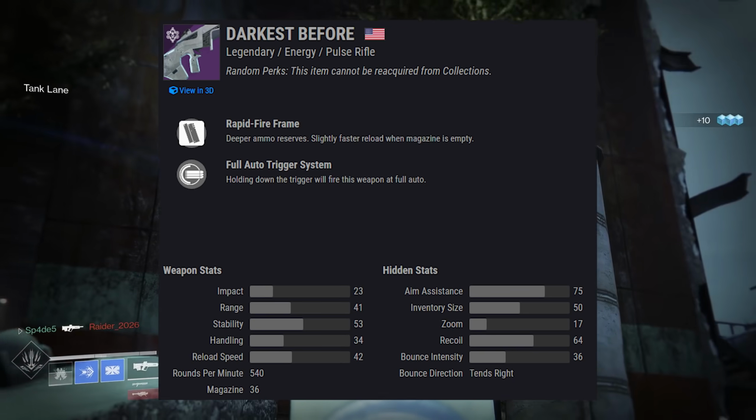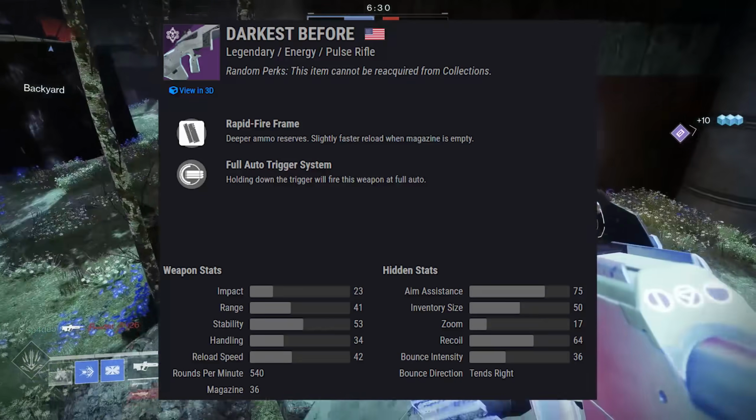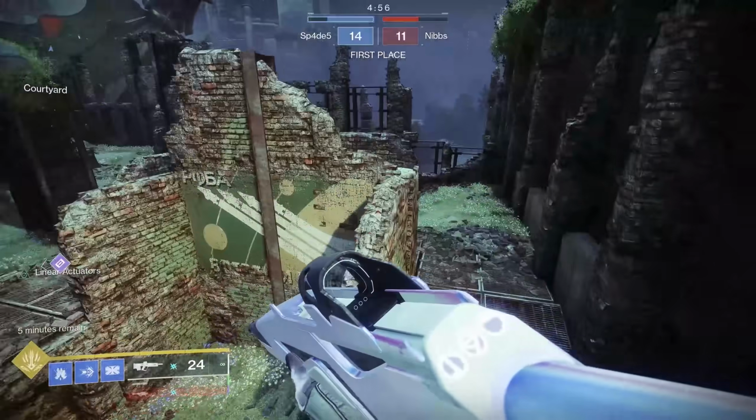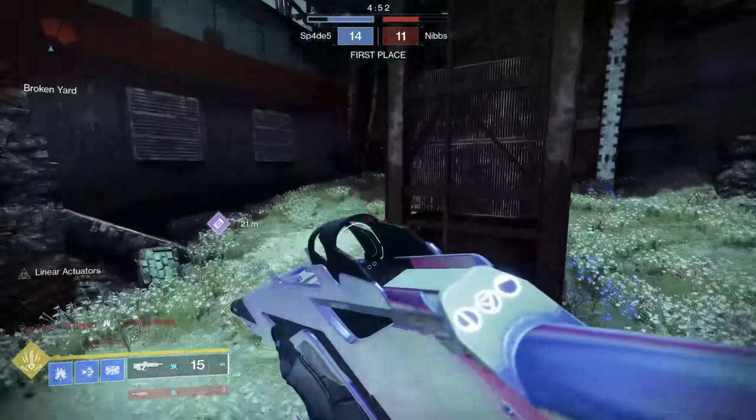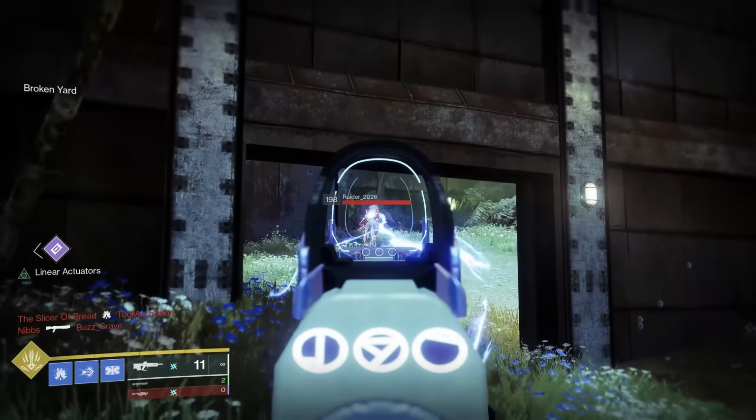Now, this is a weapon found in the energy slot. It does arc damage, which means if you encounter anyone using Dankest Before in your lobby, just pull out a wrist runner. I'm serious. You'll be able to counter them easily, and they will literally swap off to another weapon.